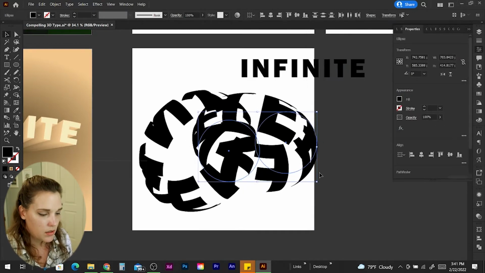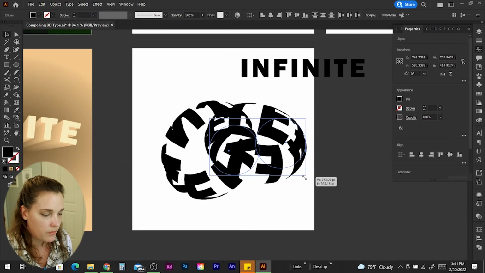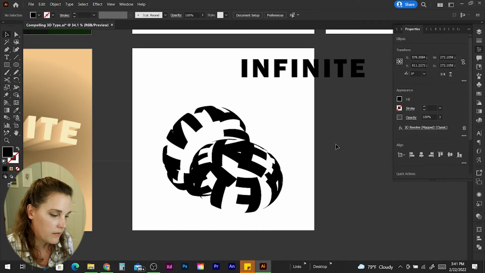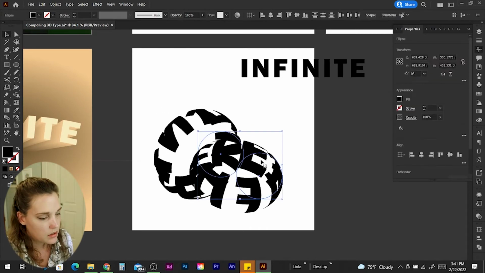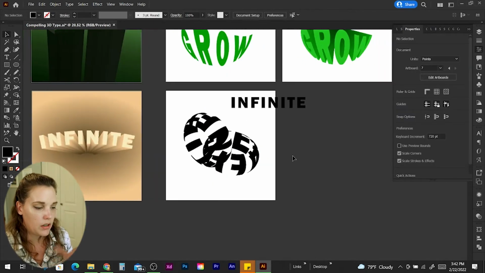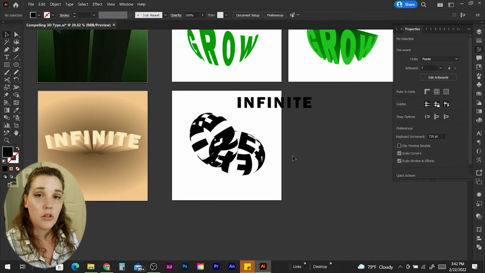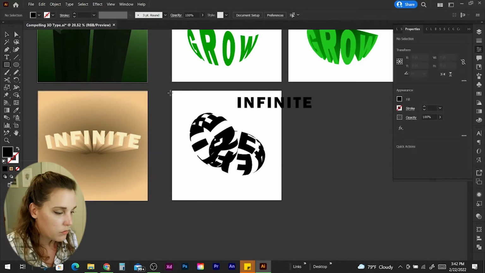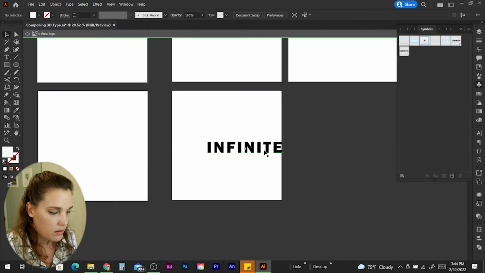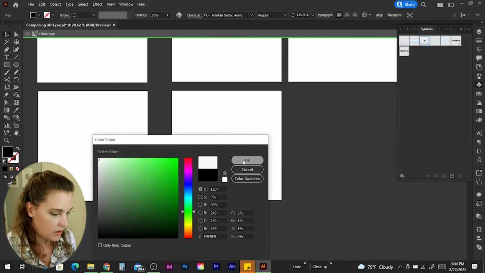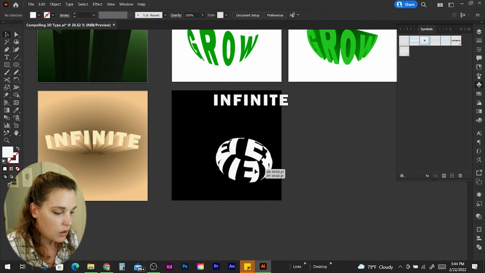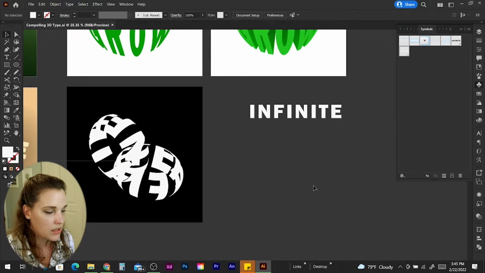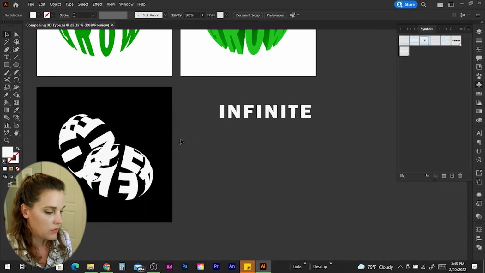I'm gonna select both of these. I'm just gonna downsize them. This one should probably be lower, and this one will be higher. There we go. So now you have two rings. You can do whatever you wish for the background. You can choose not to have a background, or you can make the background black and the revolved infinite type white. I find that that is a really popular selection. There we go. And we're going to take infinite and we're going to make it actually infinite.